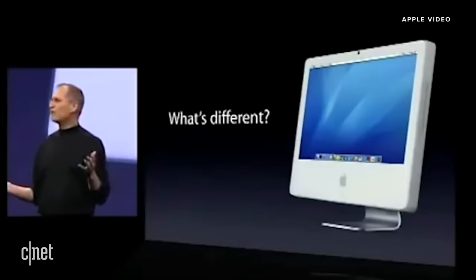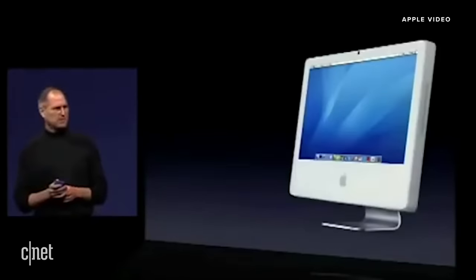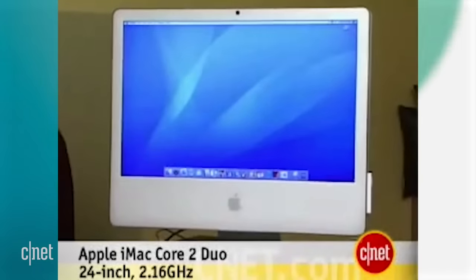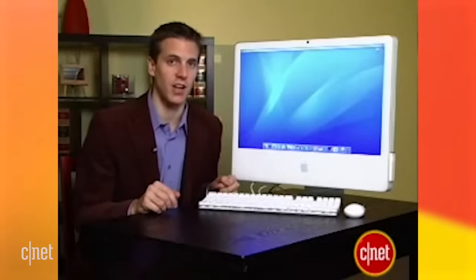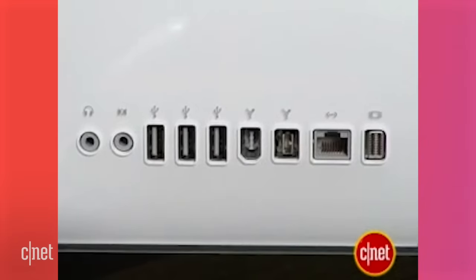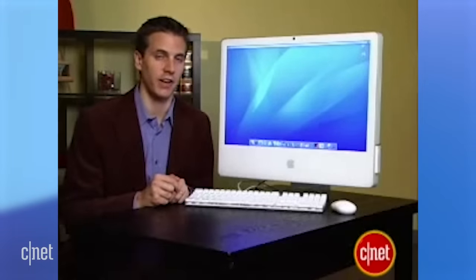So what's different? The new iMac Intel processor is two to three times faster than the iMac G5. This is the Apple iMac Core 2 Duo, and it's our holiday gift pick of 2006. Check out the screen — 24 inches. You're not going to find a better system for under $2,000 combining ease of use, simplicity, and great design. On the back, you'll find every port you can think of, including a Firewire 800 port — even faster than original Firewire — so you can hook up a super-fast external hard drive.